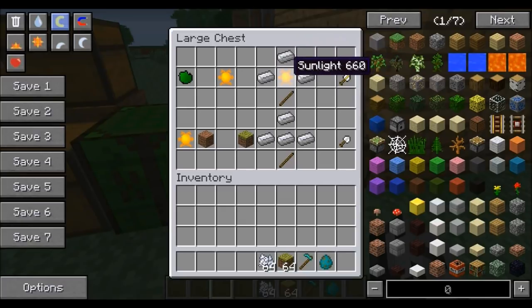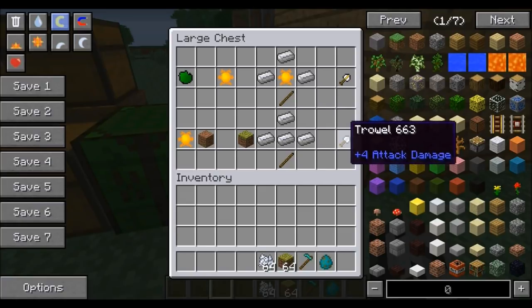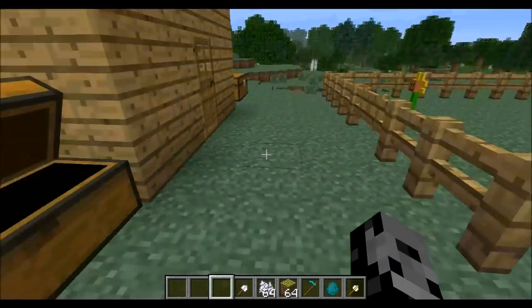You'll need iron ingots, sunlight, and a stick. What this can do is pick up the plants so you can reuse them. And this one right here is the normal trowel. This one pretty much kills the plant, so be very careful with that. Made out of iron ingots and a stick. So I'll grab both these just to show you guys how they work.